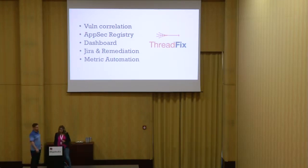Right. We needed a dashboard, right? Like, so John's always asking me for metrics, right? Can you tell me how many criticals we have and how long they've been open, right? Really good question. We need to understand these things. So we needed a dashboard. We needed to understand what critical vulnerabilities were there, what high vulnerabilities are there, what medium vulnerabilities are there, and so on. And then we really needed to integrate with Jira, right? So we're integrating ThreatFix with Jira so we can actually vet a vulnerability found by one of our scans and send it to the application's Jira as an issue. And they can let us know when it's remediated.